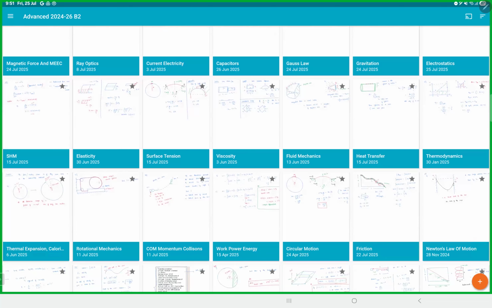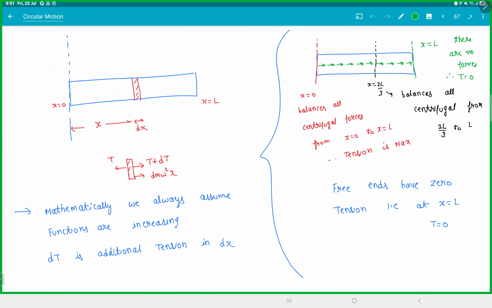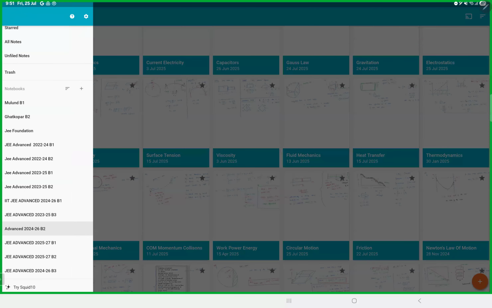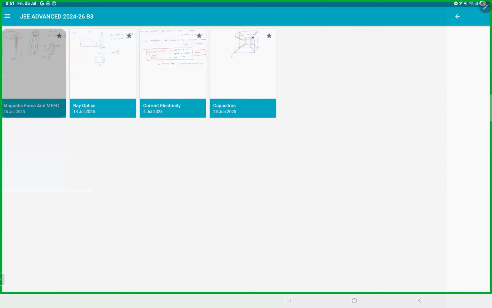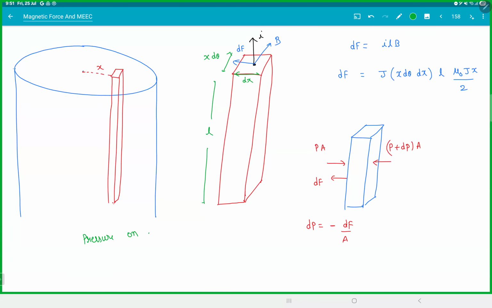I think the first time we discussed that was in circular motion. Remember, there are no forces here. The open ends will always have zero tension. You remember this? Because there is no one here to push or pull. There can't be any tension there. If there is tension there, whom are you pulling? There's a vacuum on the outside. So pressure on the outer surface is zero. It's not an air pressure or anything. Because of the attraction, everything is pulling in. You getting this?